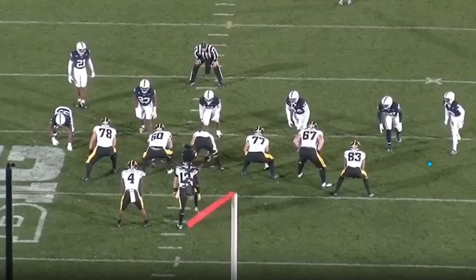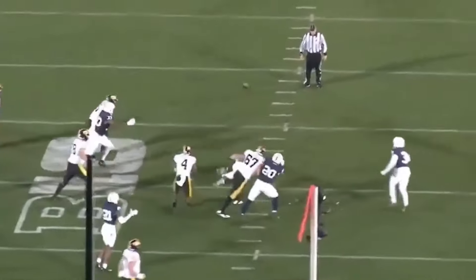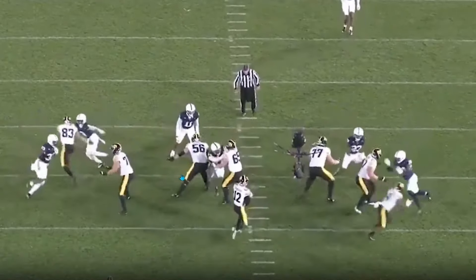We're back, and today we're breaking down film on Chop Robinson, Miami Dolphins edge defender. I really wanted to focus on how he's going to be a huge mismatch in the specific scenario where he aligns along the interior — not as a true edge defender — and gets one-on-one matchups versus guards or centers, or is used in the twist and stunt game.